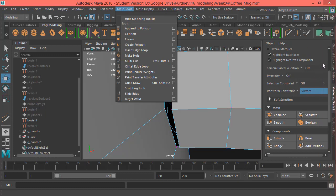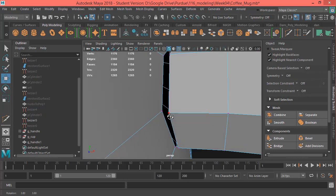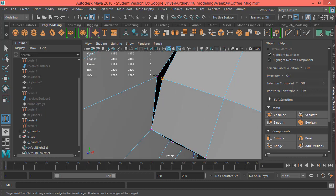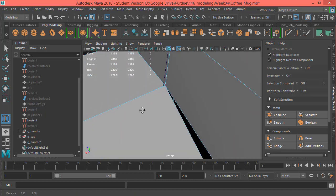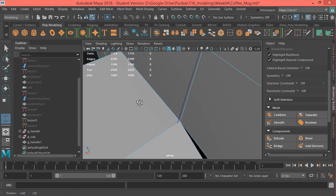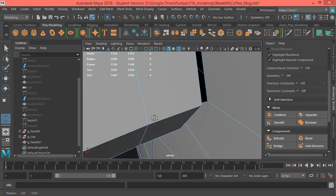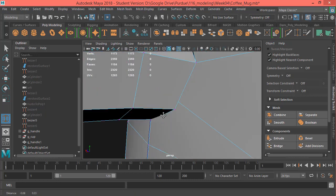Missed it. Alright, so what I'm going to do now is turn off the surface constraint too, because that might cause problems. So let's turn that off. In your modeling toolkit, make sure that's off. Otherwise, it might not let you target weld. I'm not sure if it would. And I'm going to target weld this to here. So how did I do that? You click on your first vert that you want to move, and you click and drag to the vert you want to move it to. Sometimes it gets a little tricky actually meeting up with it, but most of the time you can do it. Now, sometimes we get in a case like this where I can't see both verts, and I'm going to show you how to do that in a second. So let's do the easy ones first. We'll just come around here.